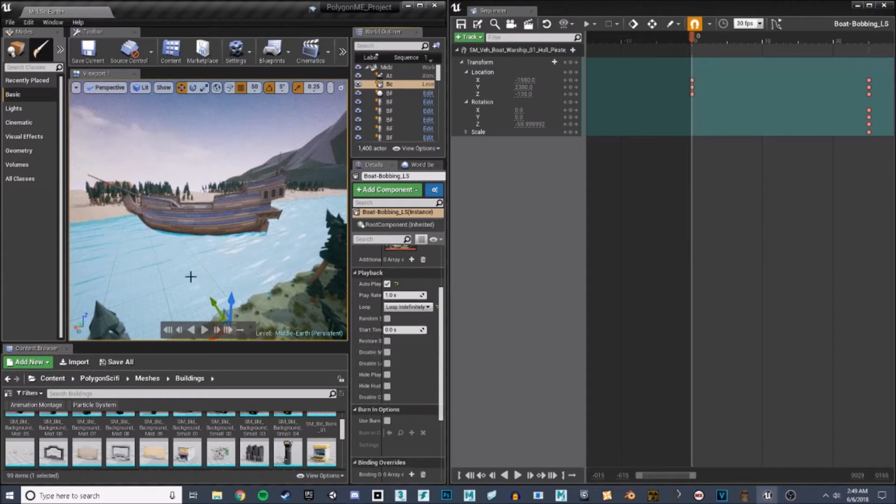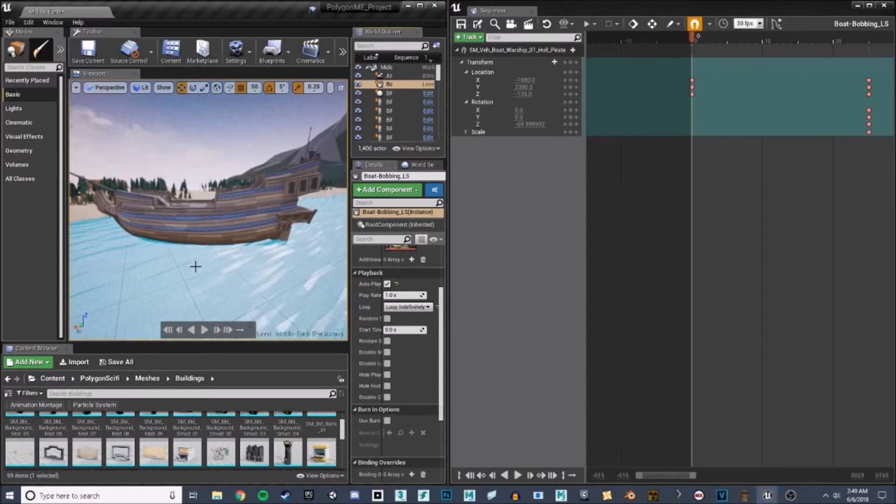I'm just going to provide this as a quick example. Obviously, I checked autoplay because I want this to play at the start of the level, and I also want it to loop, so I'll select the loop indefinitely option there.